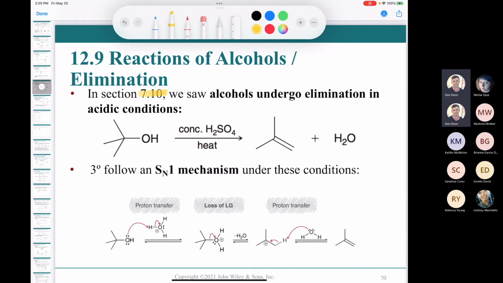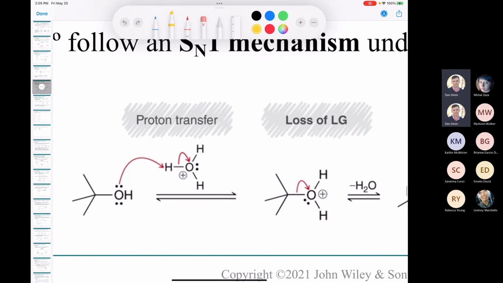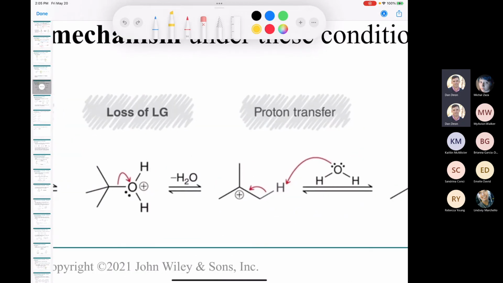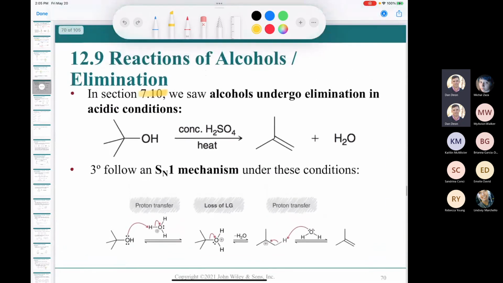If you take a tertiary alcohol, or an alcohol, and you treat it with concentrated sulfuric acid and heat it up, that's going to affect an elimination and remove water to make an alkene. Now, since we have a tertiary alcohol here, that reaction is going to proceed via an E1 mechanism. In the first step, we protonate the alcohol to make a good leaving group. That leaving group is going to leave to make a carbocation, and then a proton that is alpha to the carbocation can be removed to make an alkene. This is a mechanism you must know. Again, this is covered in chapter 7, way back in Organic Chemistry 1.